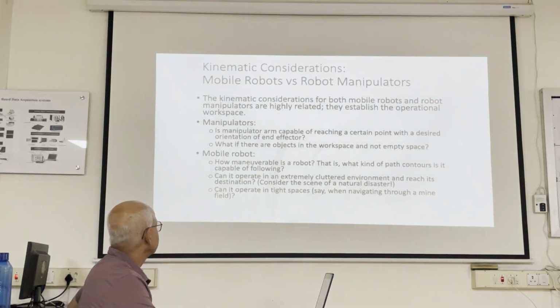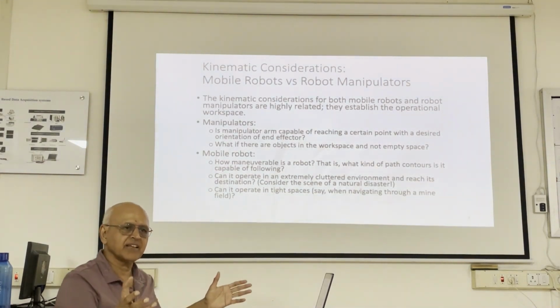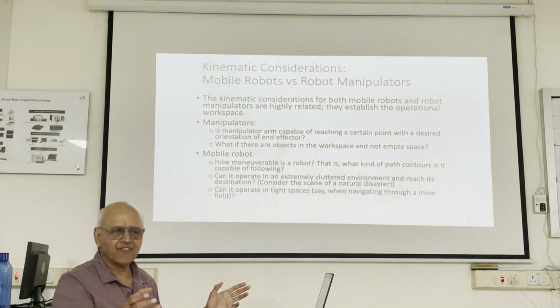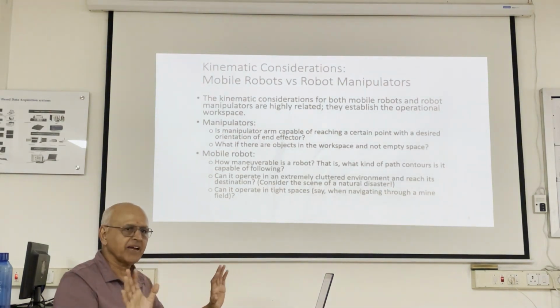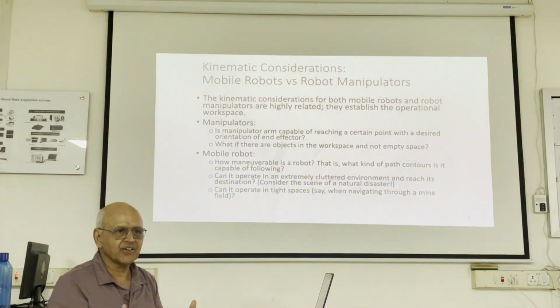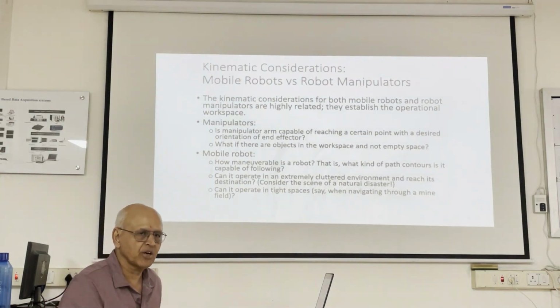On the manipulator front, we are answering questions like, is it capable of reaching a certain point? Can I go underneath this table and pick something up? Now, of course, in an industrial environment, you clear the space. See, that's the other thing. For manipulators, you can clear the space and ask humans to stay out. For a self-driving car, you have to operate amongst the general population. So it's a much more difficult problem.